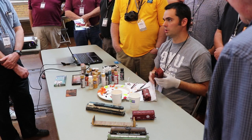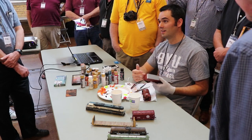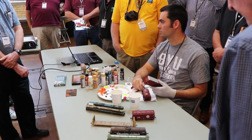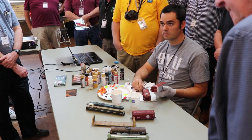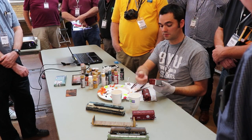And I'm not having to pull my wheels out, put them in a wheel mask and all that sort of stuff. If you do it in a wheel mask, you've got to clean off the treads anyway. I've done wheel masks before, and they don't work as well as I hoped. So you do or you don't remove your wheel sets? I don't. No, just leave them in there. And that way you don't have to protect the journals either.